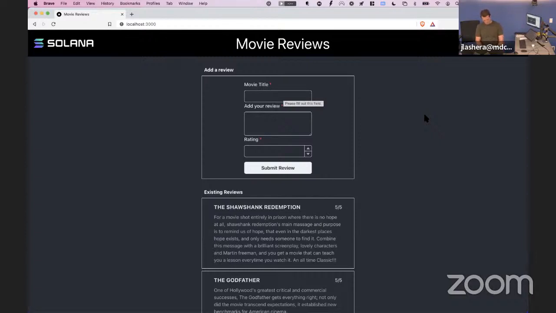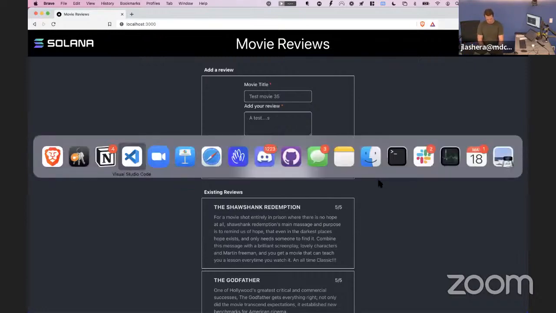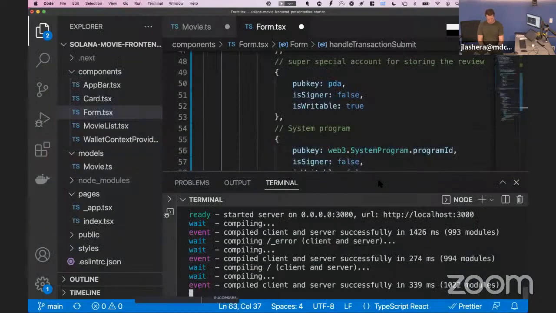Test movie 35. I don't actually know what number, but it can't collide with another one because of the program. So just throwing out random numbers here. And then random rating, submit review, and that should give me, oh, I probably didn't save my files. I didn't save my files. Make sure you save the changes in form and movie so that this will work.